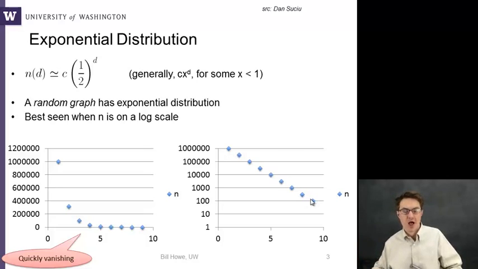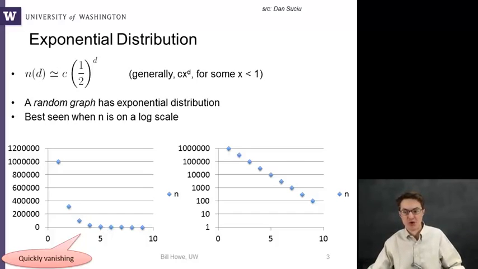Now, the thing about this distribution is a random graph has this distribution. So what do I mean by a random graph? Well, take a set of vertices and then choose 2 vertices at random and connect them with an edge. Then choose another 2 vertices completely at random and connect them with an edge, and so on. If you follow that process, you'll get this kind of a distribution of the connectivity, right? It's very unlikely to construct a vertex that is connected to lots and lots of other vertices using this process. Okay. So fine.